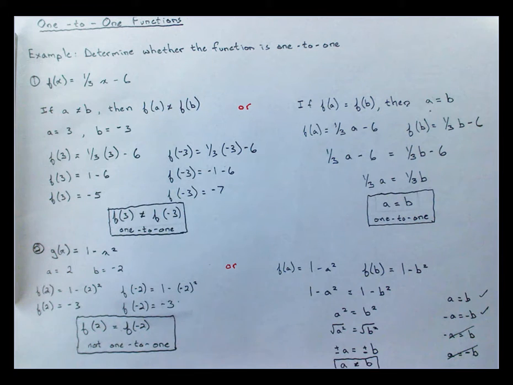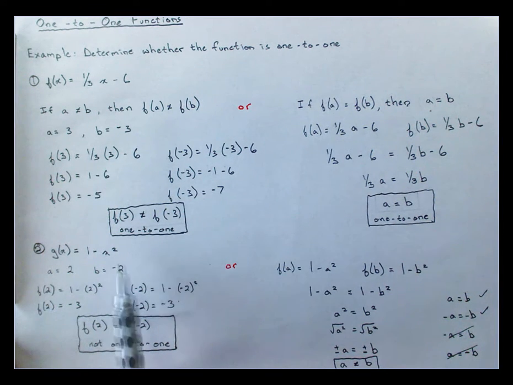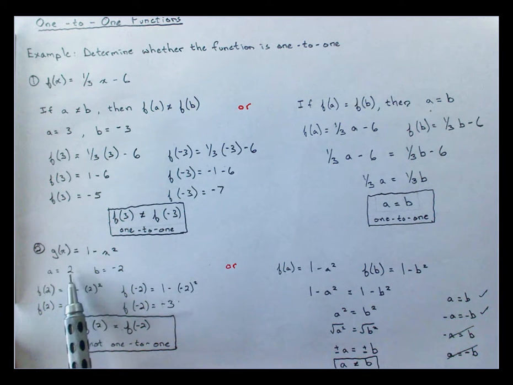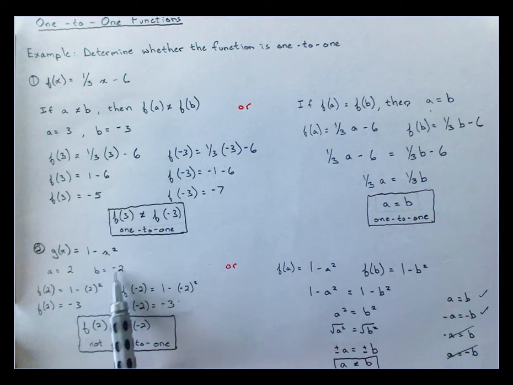Now, not all inverse relationships go from yes, this is a function to yes, it is a function. This is an example. Doing the first criteria, I picked a is 2 and b is -2. So whenever I plug in 2, that square is what makes the difference. I end up with f of 2 equals a -3. See, 2 squared is 4. The reason is because whenever I plug in the opposite, -2, -2 squared is 4. I end up with them being equal.